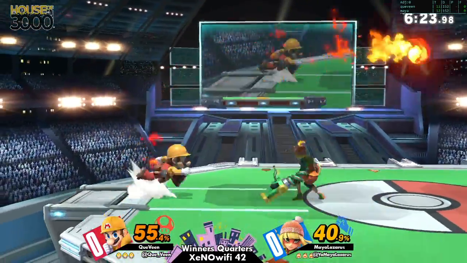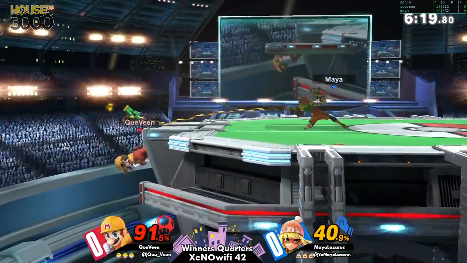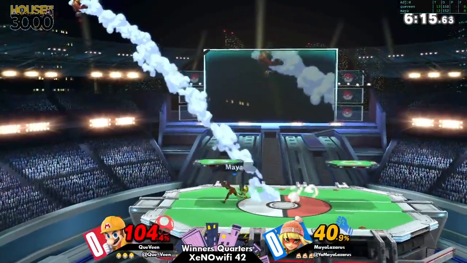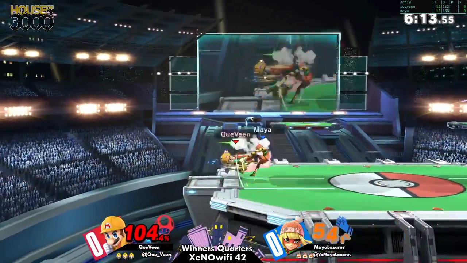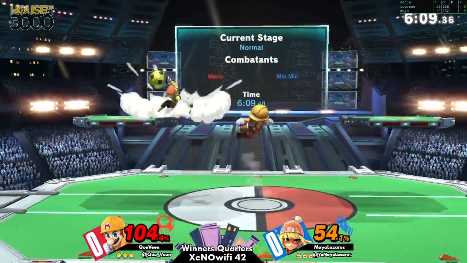She just throws you off stage with that red beefy arm, and it's just not a good time. There's Trogdor all over the place. You don't want to spend too much time on the ledge for that. Edgeguarding, QueVeen over here. You don't want Trogdor to mess you up.